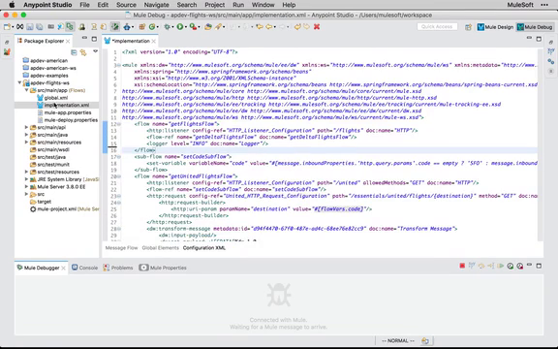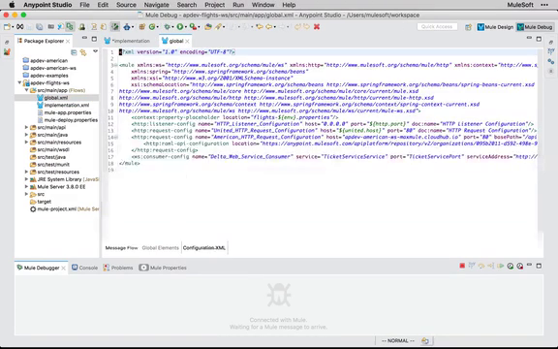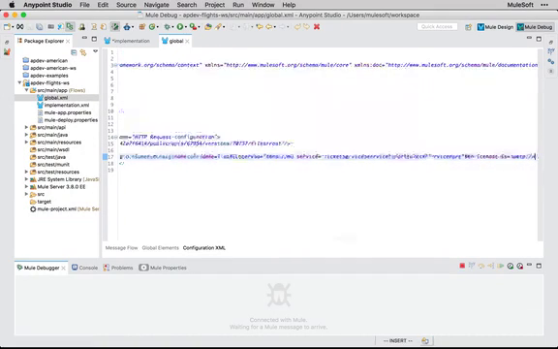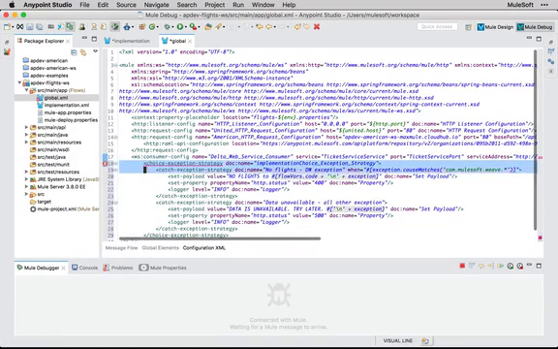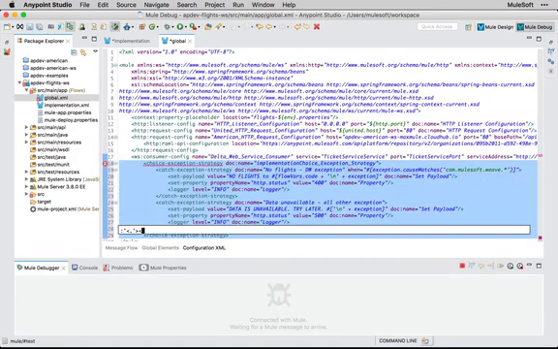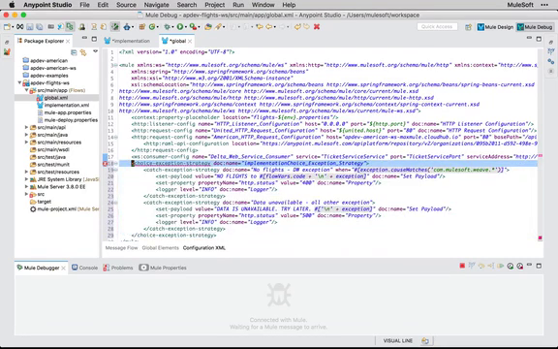All right. Now, while that's still on your clipboard, let's go to the global XML and also go to the config XML view inside of the global XML file. Inside of here, towards the very bottom, let's paste in that same exception strategy. And if you want to fix the indentation as well, feel free to. So we can paste in that same exception strategy, and now it is effectively defined globally inside of here.